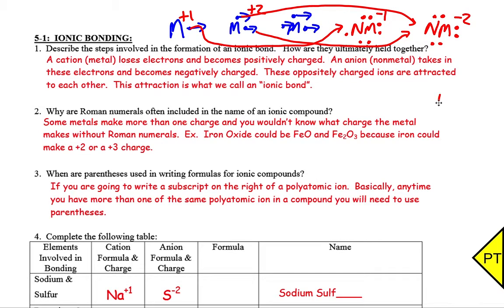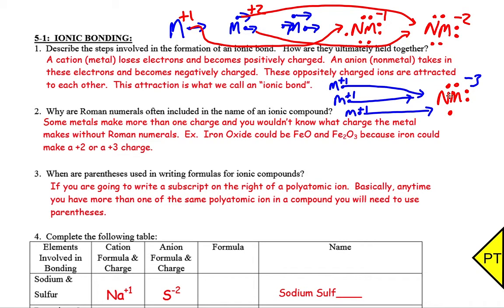So let's say you have a nonmetal who has 5 valence electrons. It needs 3 more. And maybe you only have a metal that gives away 1. Well, that's not good enough. That's going to help get this guy closer to the octet, but it's not going to completely solve the problem. So this metal might find a friend, and lots of these guys all donate 1 electron. And then this guy gains its 3, 1 from each of these. This becomes -3. Each of these becomes +1 because they each lose 1.